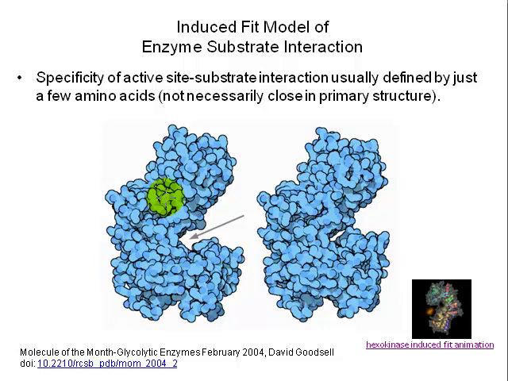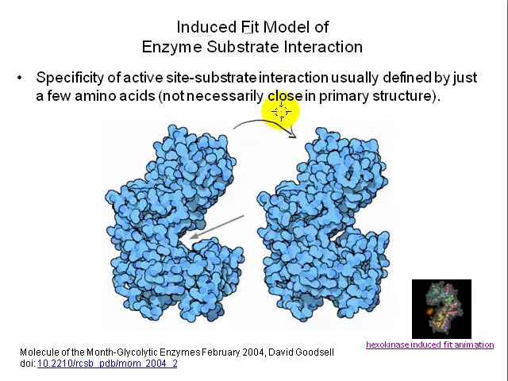Now once upon a time it was thought that the interaction between enzyme and substrate was a bit like matching puzzle pieces, that they matched perfectly, and that's how specificity was accomplished. But it turns out that the interaction is a bit more dynamic than that, and the model describing that interaction is referred to as the induced fit model. The evidence suggests that the enzyme actually undergoes a shape change once its substrate binds, that causes the active site to kind of clamp down around the substrate and leads to a closer interaction between the amino acids in the active site and the substrate molecule itself.